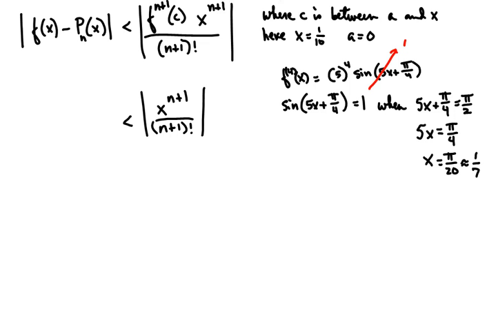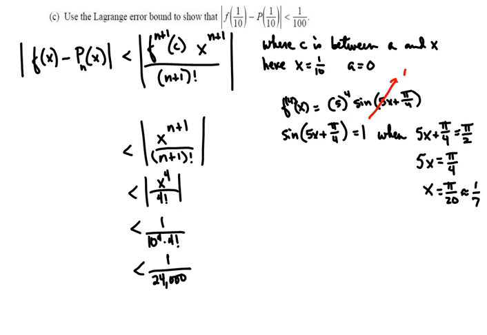And we also know that n plus 1, in this case, is equal to 4. And I think at this point it's safe to lose the absolute value since our x value of 1/10 is positive to begin with, and we're raising it to the fourth power. So we have 10 to the fourth, which is 10,000, times 4 factorial, which is 24,000.